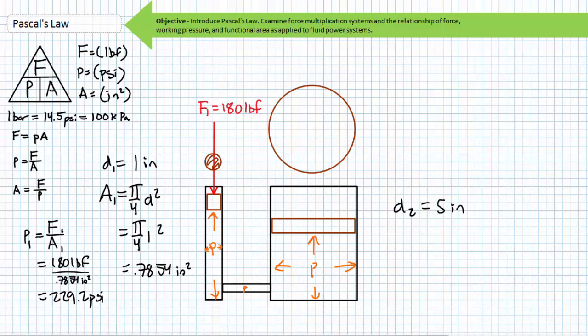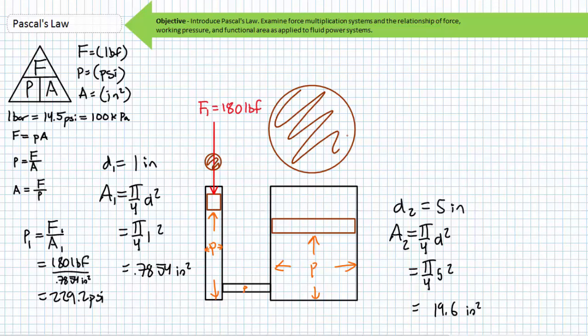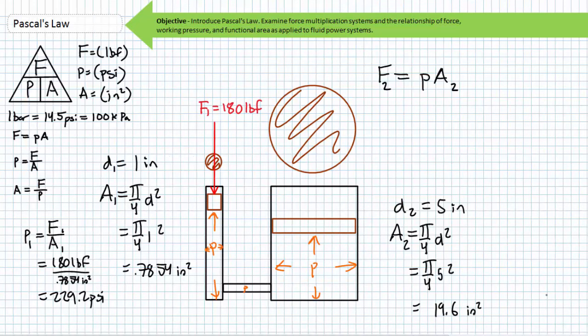Be cautious around containers under high pressure. Assuming this cylinder is capable of withstanding the pressure-induced force, we can use the liquid trapped in this closed system to transmit the force to another larger cylinder linked via a hose. Given Pascal's Law states that pressure on a confined fluid is transmitted undiminished in all directions, let's say the diameter of cylinder 2 is 5 inches, representing a surface area of approximately 19.6 square inches. This larger surface area via Pascal's Law has the same pressure of 229.2 PSI applied to it, resulting in a larger force — this is a force multiplication system.